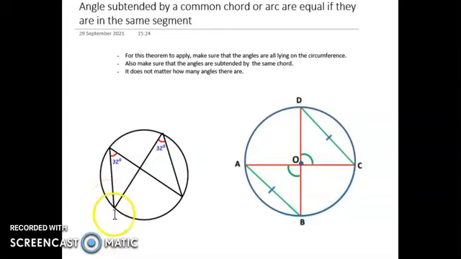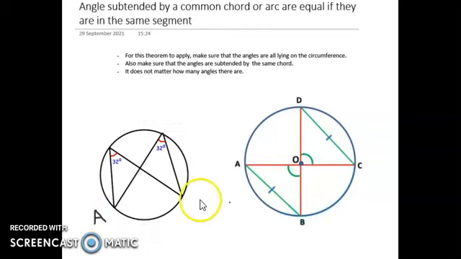For example, this particular arc, let me label it as arc AB. So this particular arc is subtending 32 degrees over here and 32 degrees over here. So since these two angles, the 32-degree angles, are subtended by the same arc, it means that the angles are equal. Let me go over and label them as arc A and B, and then I'll label the two corners of the angles as C and D for illustration purposes.